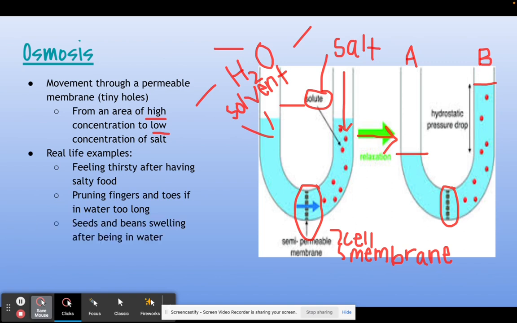And another example would be if you have dry seeds or beans. If you have ever taken dehydrated beans or lentils and put them in water overnight, you may notice that they swell, because once again, where is the lower concentration of water? Well, if they're dehydrated beans, the beans are going to have less water than the liquid they're sitting in. So the water will actually pass through the membranes in the cells of the beans to rehydrate them. So that would be an example of osmosis.